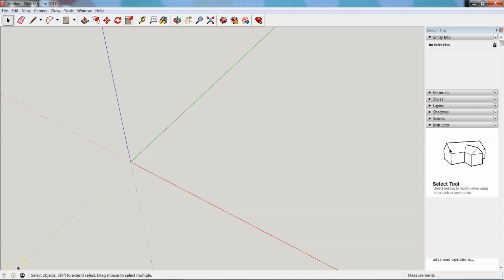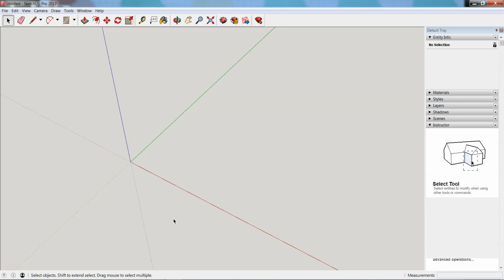Okay, so as an introduction to SketchUp, let's take a look at some basics about the screen, where some things are, and a few options with the menus to explore. So we start here with the default view. What you see here depends entirely on which template that you are using. I am using the Woodworking Inches template, but the rest of it is going to be pretty similar across all the templates.